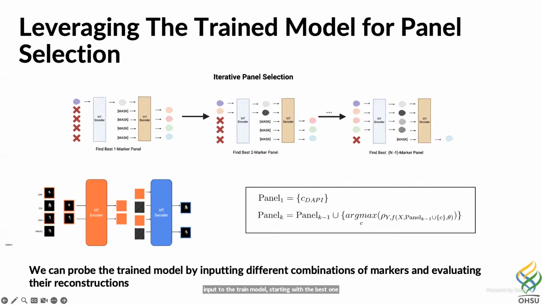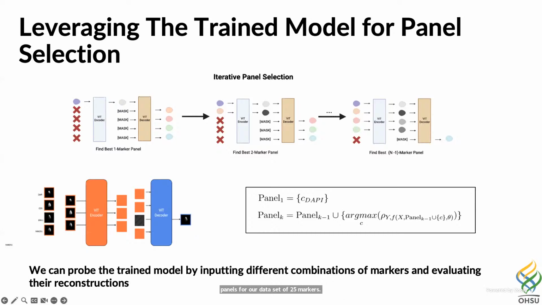At each step, we find the next best channel to be unmasked by choosing the channel that results in the best reconstruction of the masked channels, which we evaluate based off the Spearman correlation between the real and predicted mean intensity values. This can be interpreted as choosing the most informative remaining marker. This process only requires us to evaluate 300 different candidate reduced panels for our data set of 25 markers.